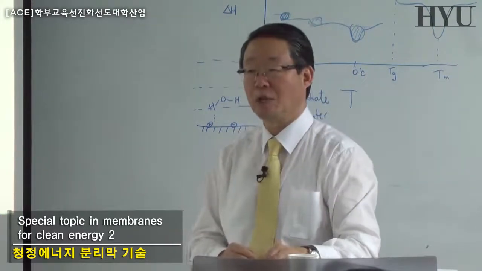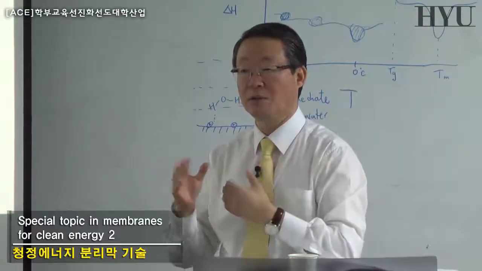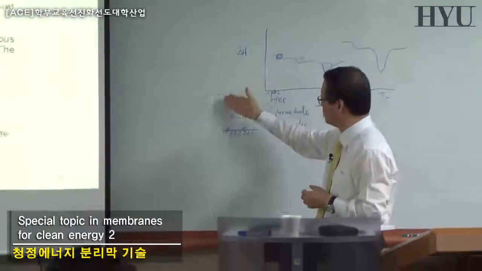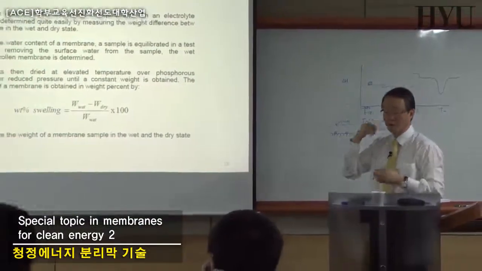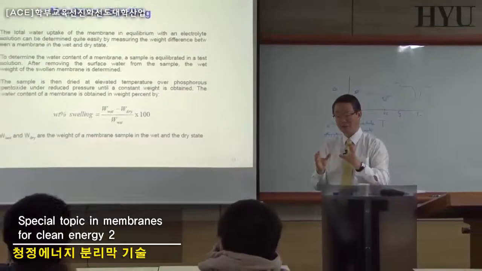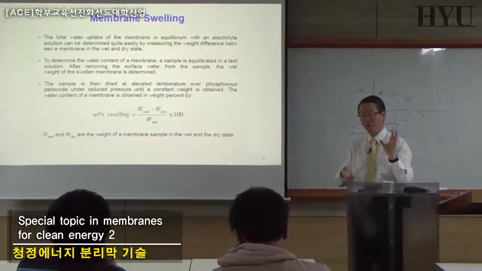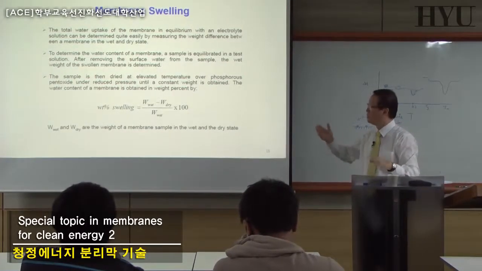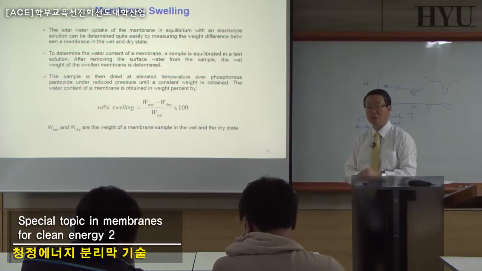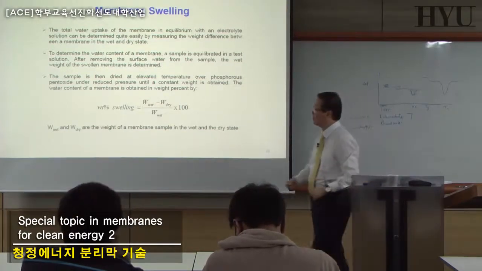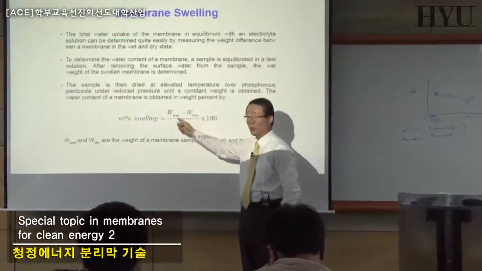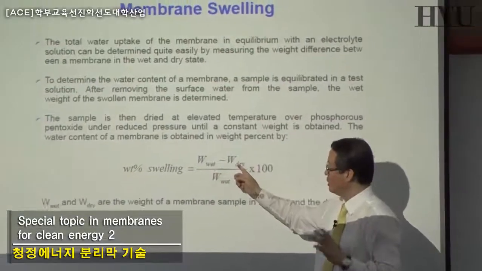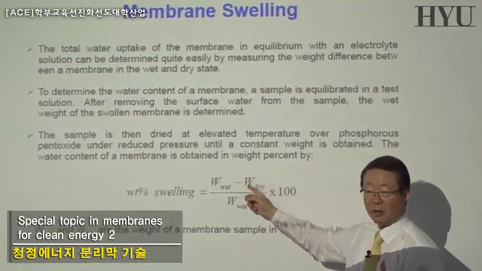Swelling. I told you that swelling is very important if you're talking about the water. Swelling of the water in the membrane includes free water, intermediate water, and bound water as well. So let's talk about the swelling measurement. Swelling is a very simple method. What you do is measure the weight of your membrane in the wet state, and measure the weight of your membrane in the dry state.